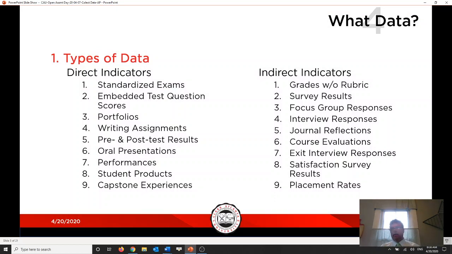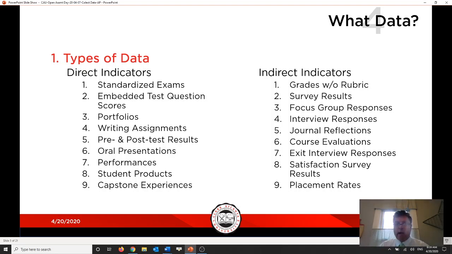When we ask the question, what type of data should I be collecting in step 4, it usually is the results or the findings or whatever has been produced, the scores maybe, of the assessment measures, those assignments or those tools that you're using to assess and evaluate the degree to which your students have learned the program learning outcomes. So if you take a direct measure, say a standardized exam or a test or a portfolio writing assignment, you're going to take the results of those, the products of those, and use that as your data source.